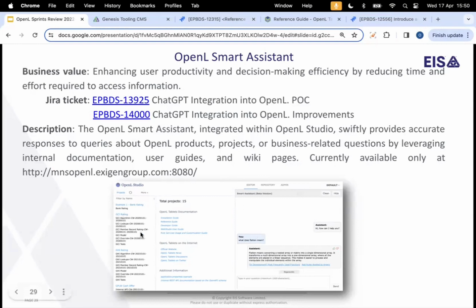Also, it doesn't answer the questions about the whole project or all the projects. So once you switch to a table, you can ask the questions about the specific table, if you want to ask questions about a table or project. So remember that now it only sees a table that is currently open. If you want to ask questions about syntax or, I don't know, any how-to question, please, you're welcome. You can type any question about it.